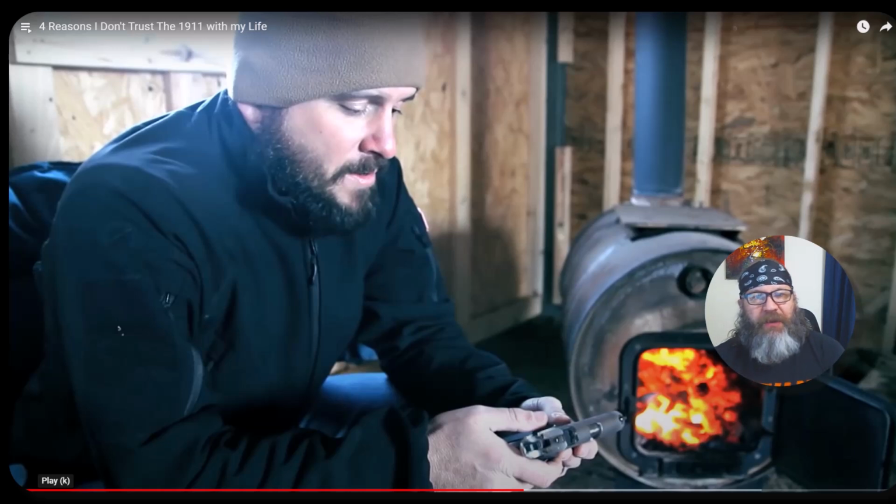When he presented it to the U.S. Army for trials, the U.S. Army said, hey, we need some sort of thumb safety on this pistol to render the trigger inert as well as keep the slide in battery, because in the event that a cavalryman needed to reholster his weapon so he can gain or maintain control of his horse, then he could safely put that thumb safety on to reholster. So that is the original thinking behind that thumb safety.